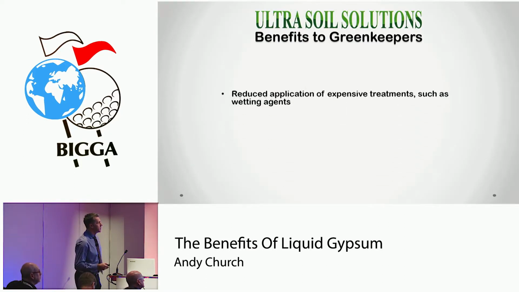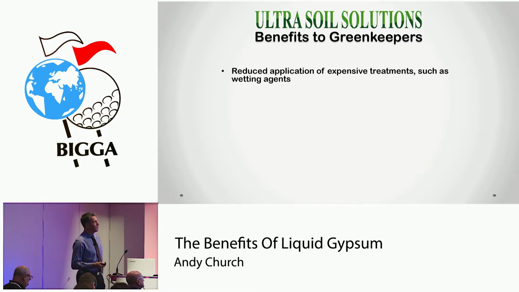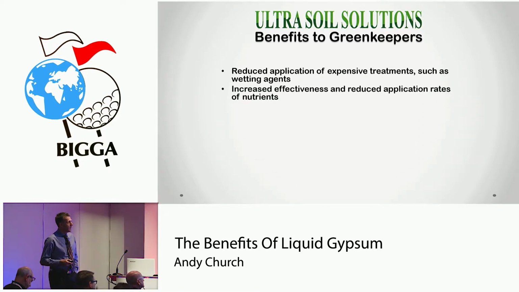So what are the benefits to using a liquid gypsum? Reduced application of expensive treatments such as wetting agents. Not a wetting agent bashing session at all. They are useful, but as I say, most of the greens that we're treating have had wetting agents applied to them for many, many years, and the problems are still there. And I class it as wetting agents pushing water around a problem rather than actually curing a problem. Increased effectiveness and reduced application rates of nutrients. Touched on that, making the nutrients that you're putting on actually work for you.